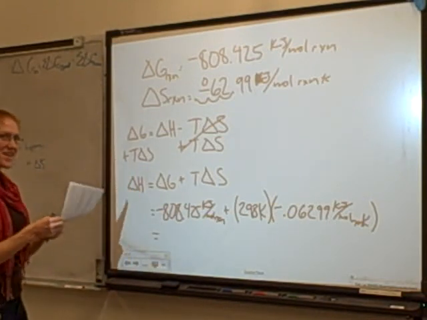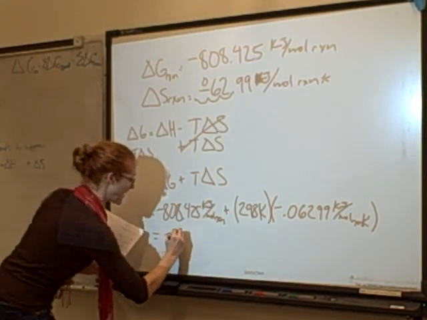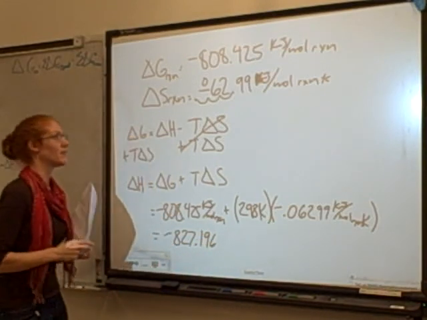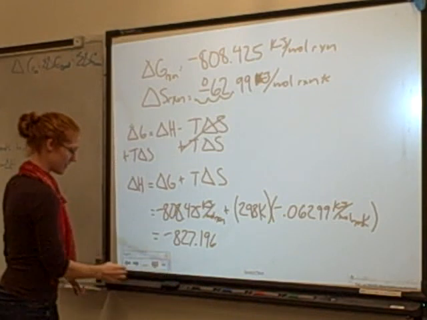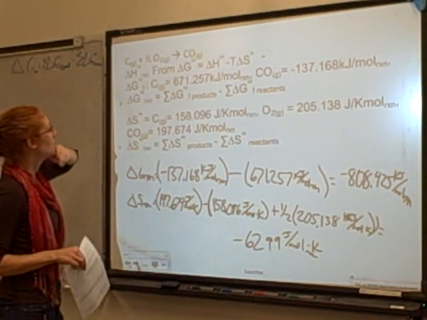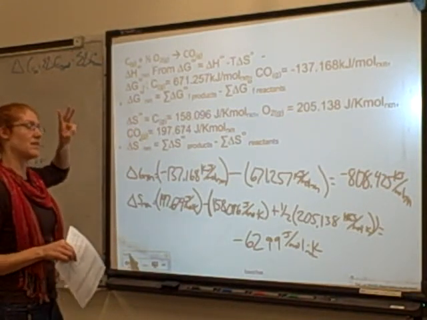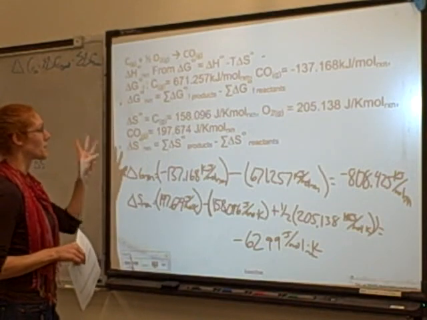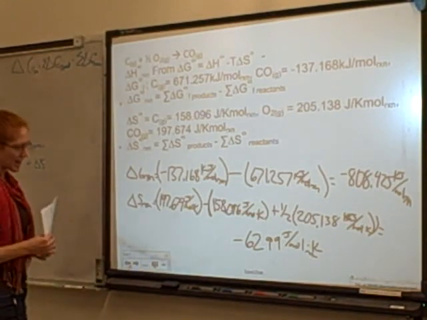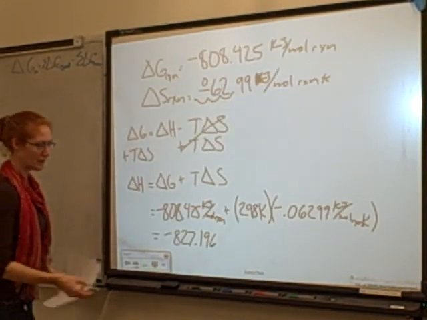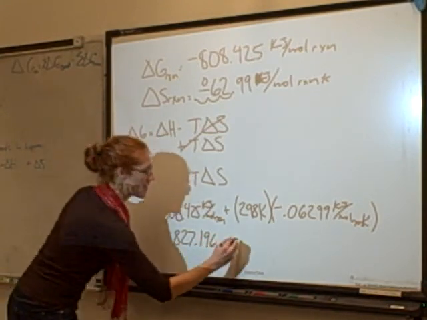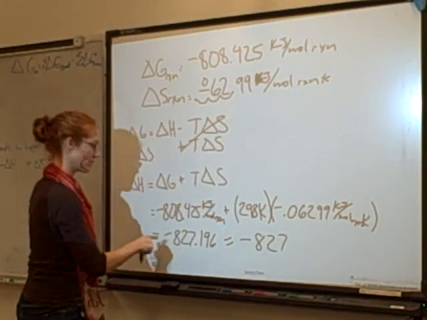You might have guessed right. Negative 827.196. Let's do some rounding, right? I actually have to look back at my data and see what sig figs I had. Let's see. We only used 3 sig figs for the temp, by the way, 298. Really was 298.15, but right there, that limits us to 3. Everything else had 5 or 6, so bad form. My bad. I should have used 298.15, and then I would have had 5 sig figs. But I used 3. I get 3 sig figs. Equals a negative 827. That's what I got.